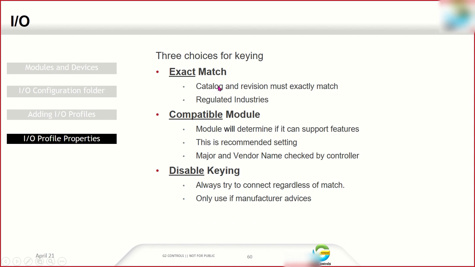In the exact match, the catalog and revision must exactly match, for regulated industries. It will regulate the industries. Most of the oil and gas industry and the pharmaceutical industry use the exact match, but it is not mandatory to select this exact match. The recommended setting is the compatible module.